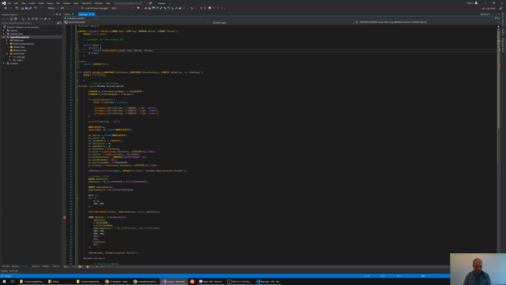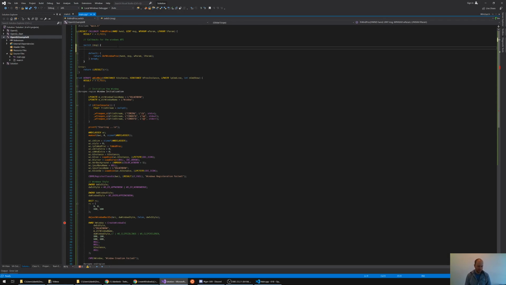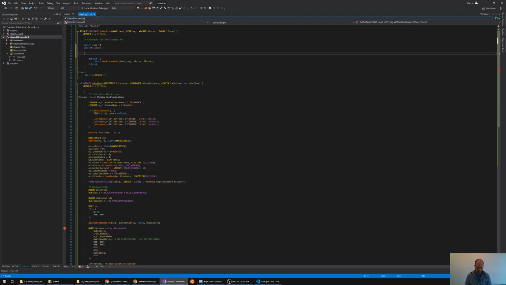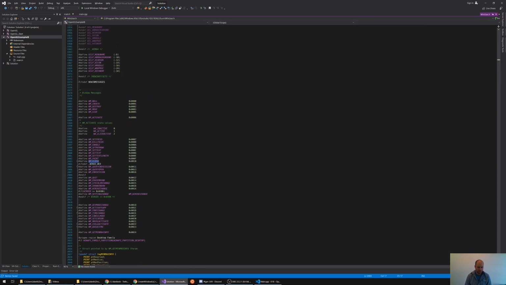Okay. So how about we add one of the messages that I know about. This is the close message. So this is the message that your window is going to get if Windows is looking to close you. And you can call this function, and you can also do a few other things. But what's nice about this, if you know one message, then you can hit define on it, and you can see all the messages, right?